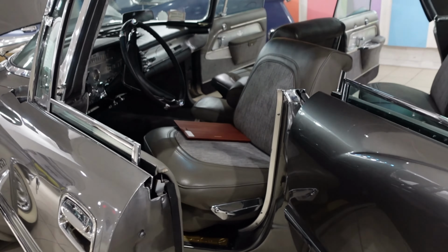Another 89 Batmobile. But I love this. One of my friends at home has a complete replica of this, and it's phenomenal. I've been in it. It's really cool. He did everything to a T. And then we got the Val Kilmer Batmobile over here. Pretty sure that's the Val Kilmer anyway. Looks like Kilmer in that picture.